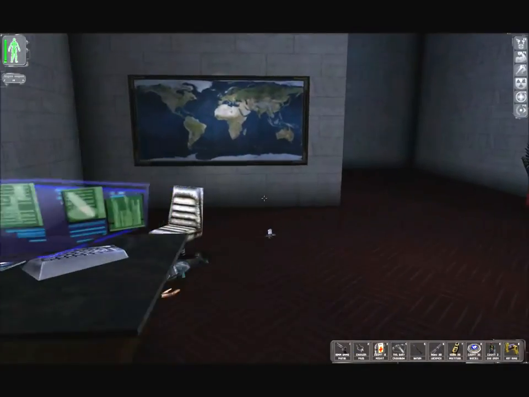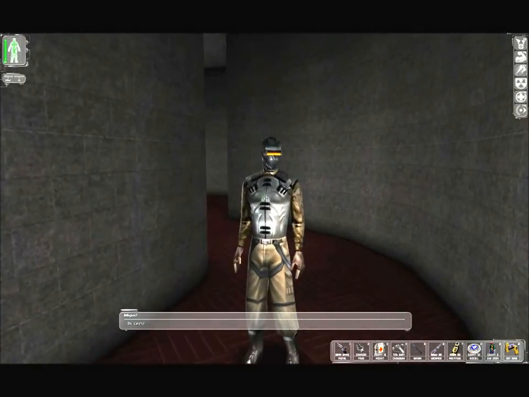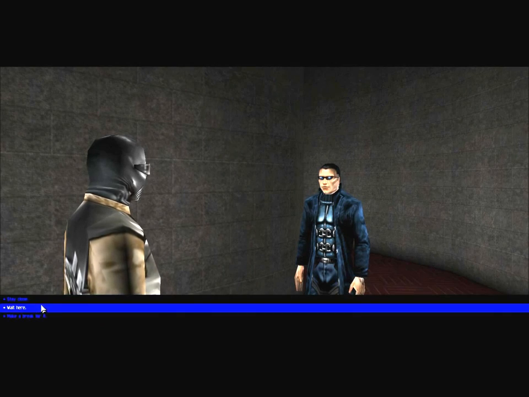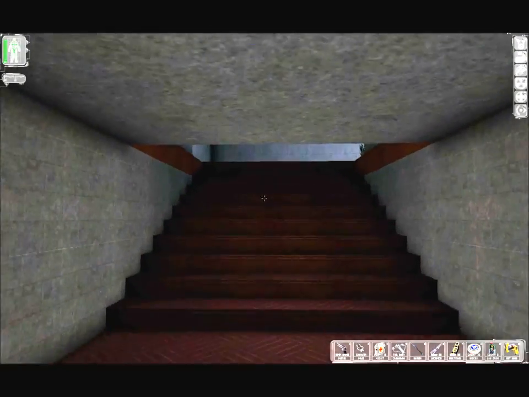I don't think there's anything left to do. I'll go grab Miguel again right quick. We'll finally take him all the way out with us. Be careful. Now what? Stay close. That should be the last time I need to get him. Can take him all the way out.